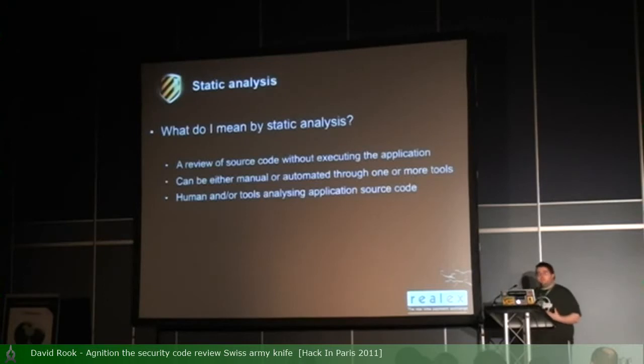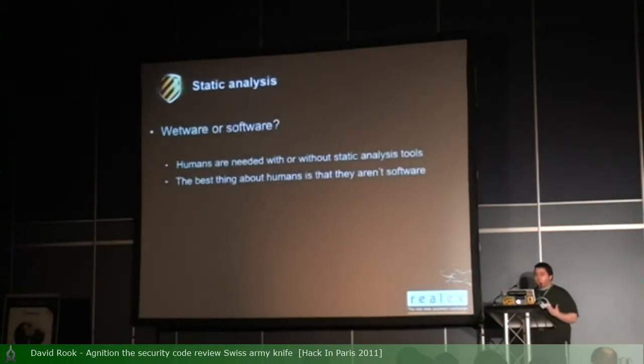We can either have a manual code review or we can automate it. What we're going to look at now is how much human should you use and how much software should you use for your security code reviews. So I pose the question there essentially of, do you use a human or do you use software? I'll tell you the answer before we go through the next few slides. The answer is, it shouldn't be a question of one or the other. What you need to consider is the limitations of a human doing a security code review and the limitations of using a piece of software to do a security code review. And the limitations are what we're going to look at in the next few slides.